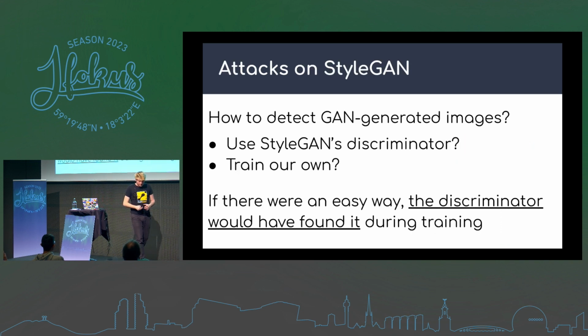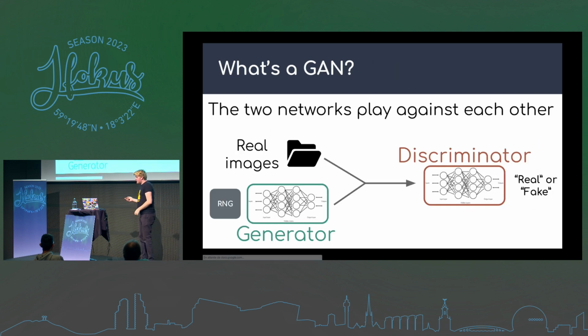So, now that I've mentioned how GANs work, we want to detect those kind of images. So what do we do? Could we create an AI model that gives us a yes or no based on an image, that says, yes, this was generated by an AI, no, this is a real image? Well, if we could make a model that does that kind of decision better than random, it means that we have created a discriminator that's better than the one used in training.